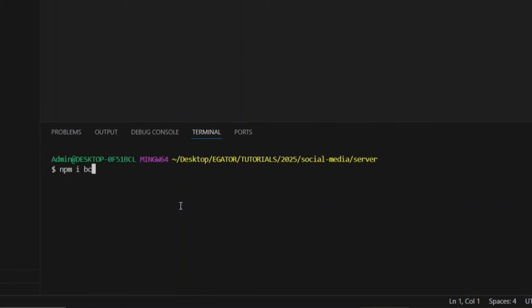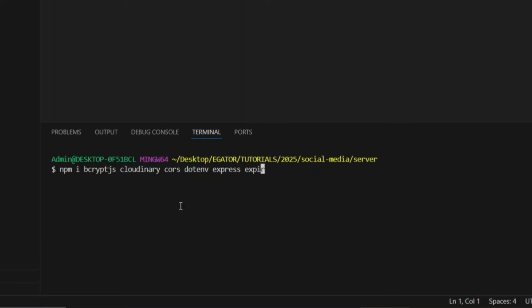I'm going to have bcryptjs. That's going to be for our hashing of the password. We are going to need Cloudinary for the file upload. We are going to need cors, for our front end, basically to have permission for our front end to connect to this server that we are creating or the backend that we are creating. We need dotenv just to secure some credentials. We need Express, of course. There's an Express backend that we are creating or an Express API that we are creating.